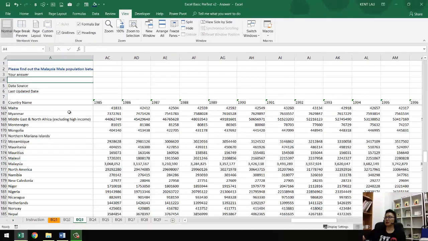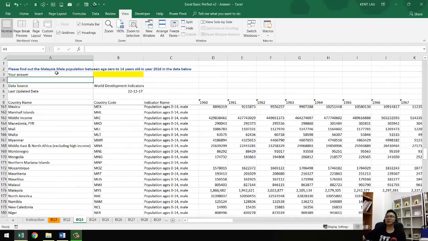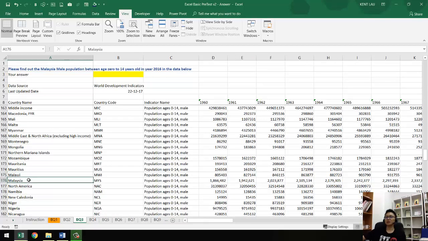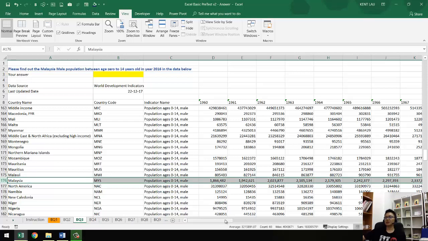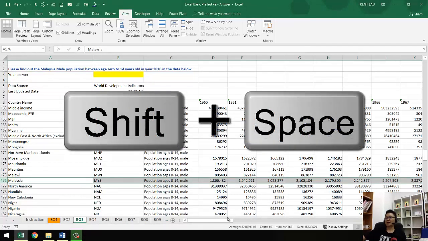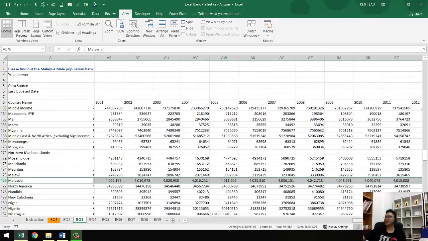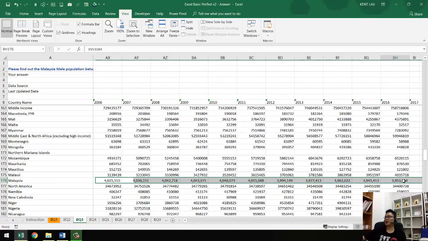2016. The question is actually asking about that. Yeah, 2016, so Malaysia. So we highlight this. To highlight this row, we use Shift Space Bar, and then we search for 2016. Okay, so that is the value, 2016.